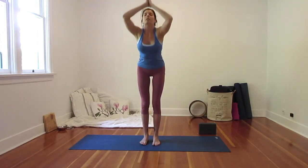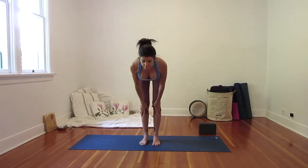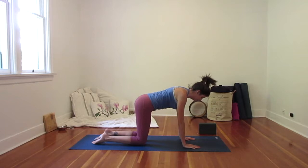Inhale, take the arms up all the way. Exhale, fold. Inhale, halfway. Release. And we'll step back into our tabletop position.